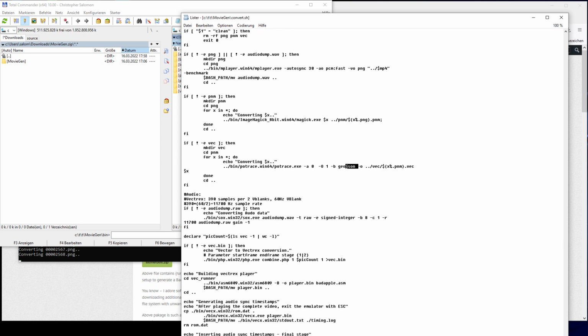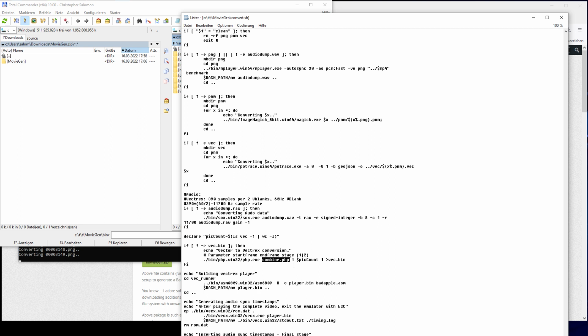After that, the audio file is converted from WAV to a file format which is basically raw data and PCM 8-bit data with 11,000 hertz approximately. After that, the PHP shell script is invoked, combine.php. This is more or less the original script that SpriteSmart wrote. I pimped it up a little bit so it takes some parameters, because with the original script you had to manually edit the file each time you converted a movie.